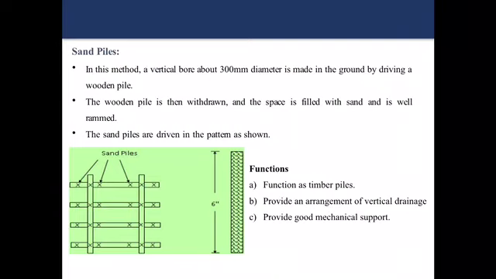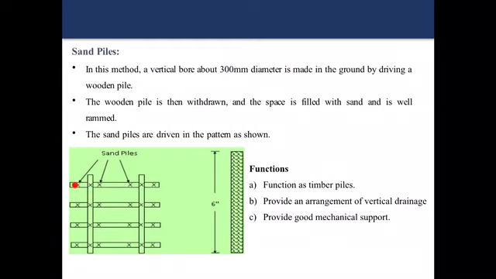A sand pile is somewhat similar to the cement grouting method. Here we don't use the cement mortar. Instead, sand will be used as a reinforcing material. And how will it be done? Similar to cement grouting, we drive piles with a diameter of 300 mm and 6 inches long. These will usually be wooden piles. These wooden piles will be inserted in the formation. The positions where you have to insert the wooden piles are shown here in the pictures.